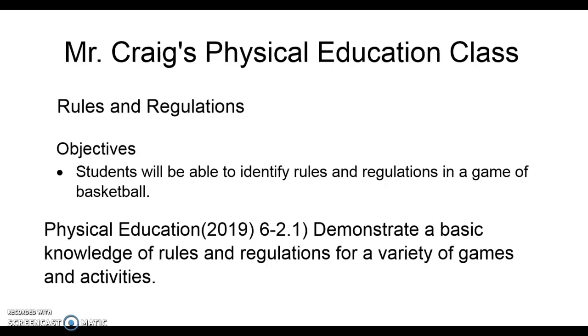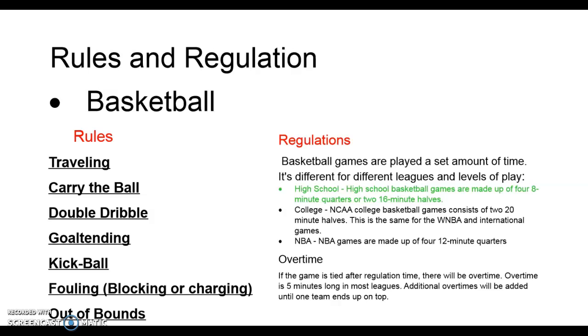Today, class, we're going to continue our lessons about rules and regulations of a variety of games. So, just like we did yesterday with football, we're going to do basketball today. Our objective is students will be able to identify rules and regulations in a game of basketball, with a course objective of demonstrating a basic knowledge of rules and regulations for a variety of games and activities. So today is going to be basketball focused. So let's get right into it.